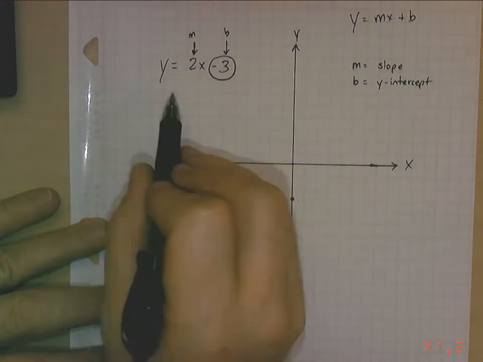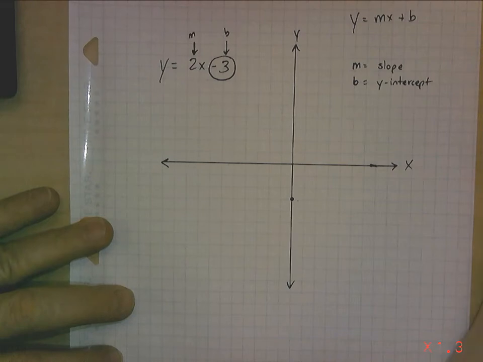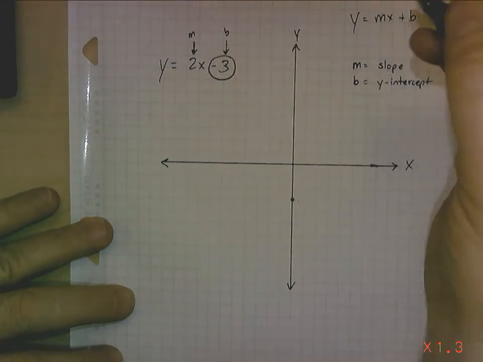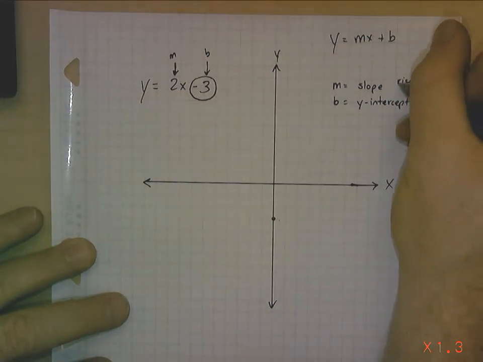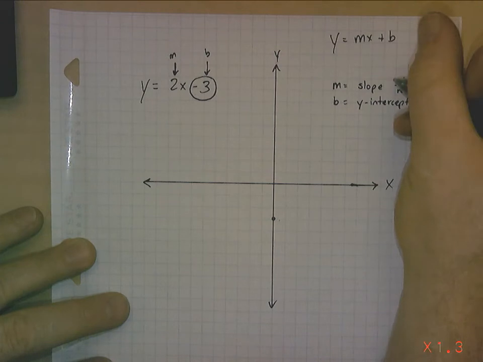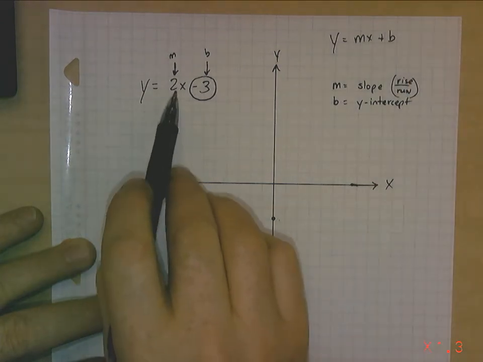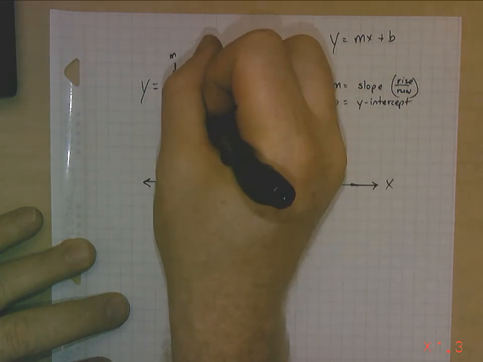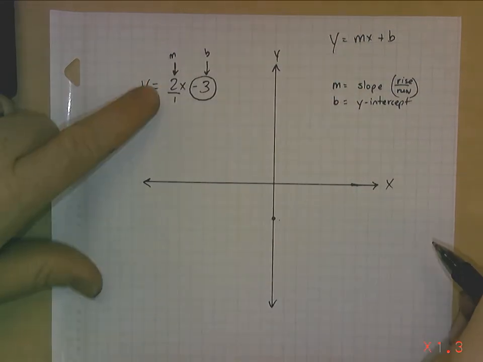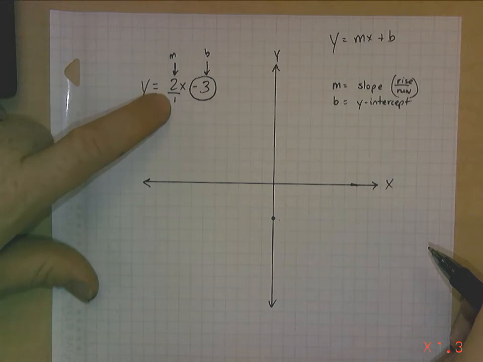Now, if you look, the slope is 2. Well, how do we figure out what the slope means if it's just a 2? So remember, slope is also what we consider as rise over run. Right? It's typically in a fraction format. 2 is not a fraction. So how do we make that a fraction? We set it over 1. So what that means is the rise is going to be 2, the run is going to be 1.